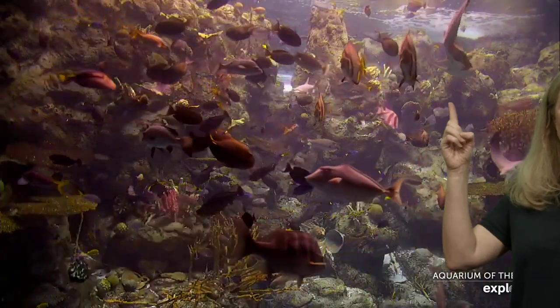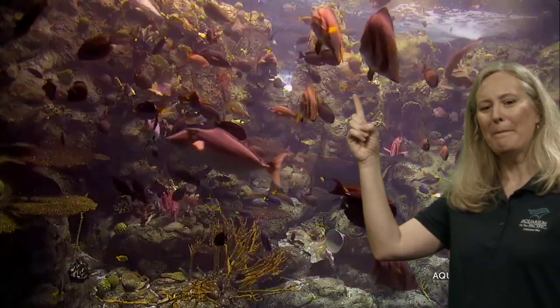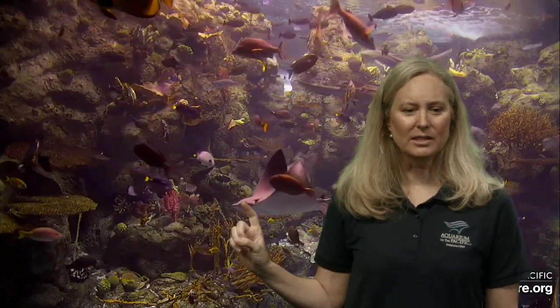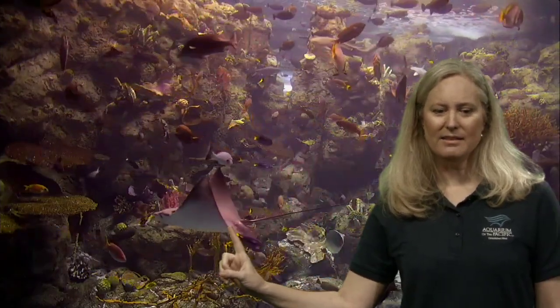Oh, look at this one right here. Now this one's not a butterfly fish, but it does have the yellow and it does have kind of that white color. This is a spadefish, is one of the names for it. And there are also some fish that I see with yellow tails right here. So the rest of their body isn't yellow. That one's not a butterfly fish either. You may know that fish by another name. We call it a palette tang or a palette surgeonfish here at the aquarium. There's also some other yellow fish back there. And right here, it looks like there's some yellow fish. So lots of yellow colors.